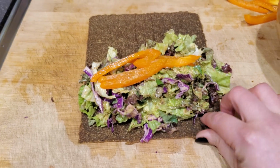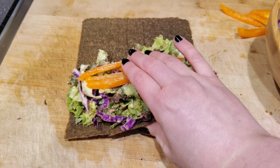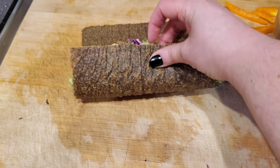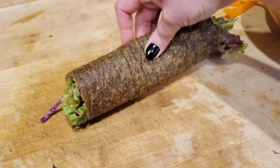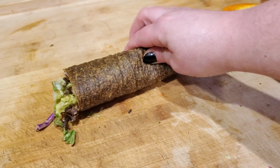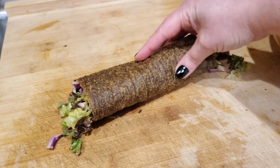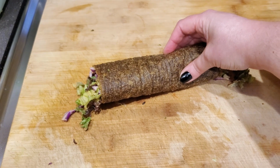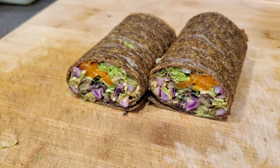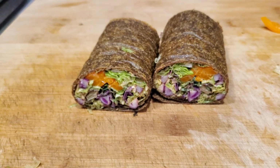All right, so here's my wrap. I put some of the veggies and sauce, and I'm just gonna fold them in and then keep folding and squishing it. And I like to roll it back and forth until I get a wrap, and then I'm gonna stuff everything from the ends back in here and cut it in half. So there you go. These are some spicy almond butter dressing wraps.